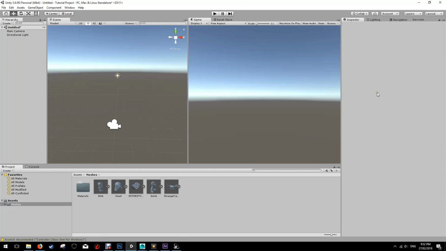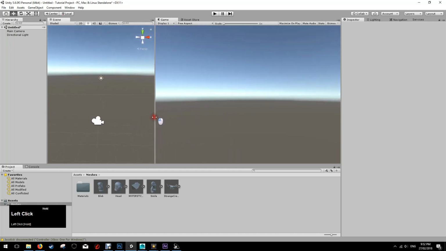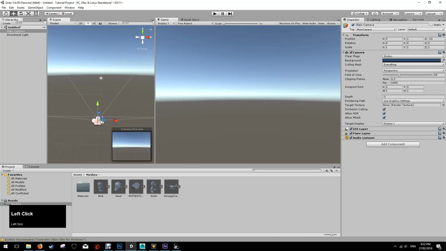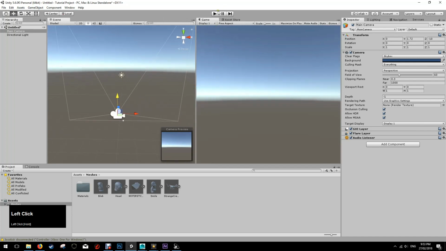When you open Unity, this is how it looks normally, and this window here is the scene view. This is where we arrange everything and set everything up, and this window here is the game view. That means what the scene looks like through the main camera, and every scene comes with a main camera. Also, if you hit play on the game and say you have this attached to a character, you'll see that from their perspective in here.